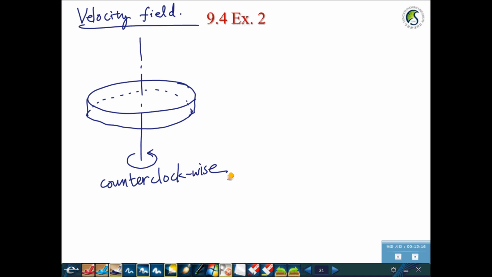Then the translational velocity. This is rotational velocity, right? Let's say this is x. No, sorry, this is y, and this is x. So we have two velocities there when the body is rotating. We have rotational velocity here, that's omega, and it is rotating about the z direction. That's what we define. And we need to get the translational velocity at any point in the disk.